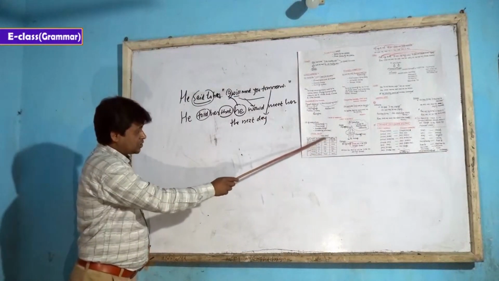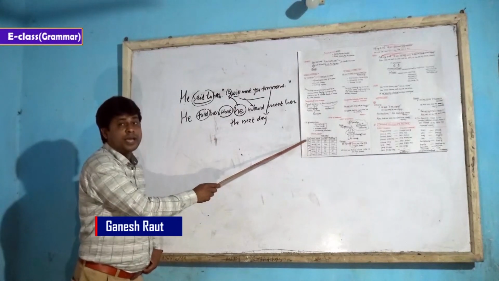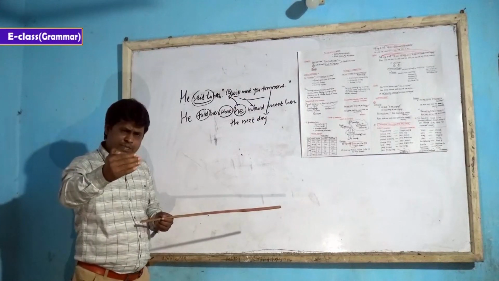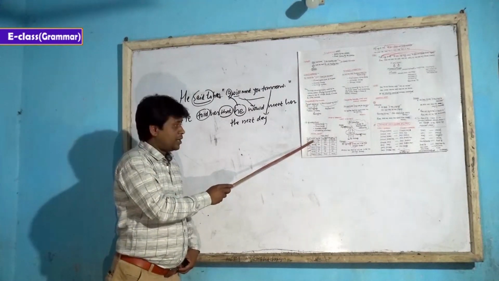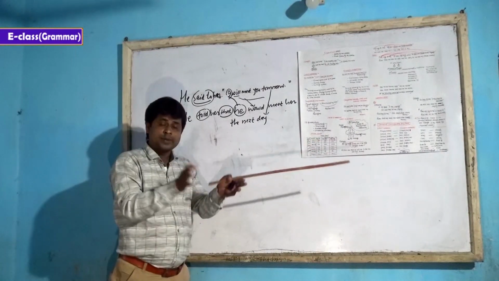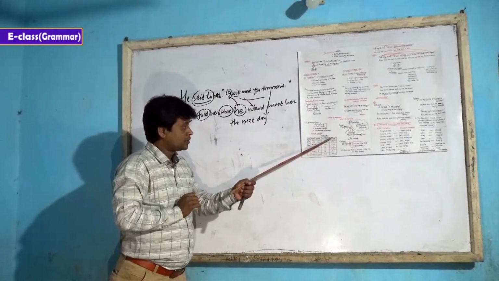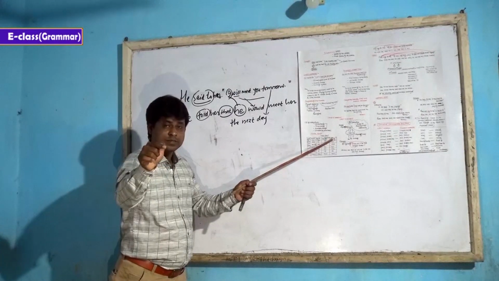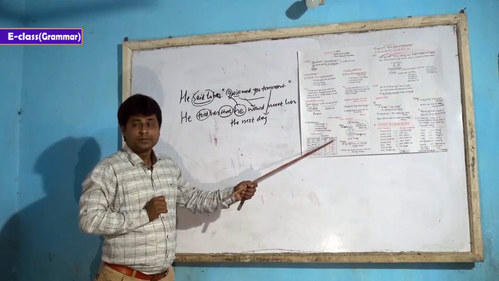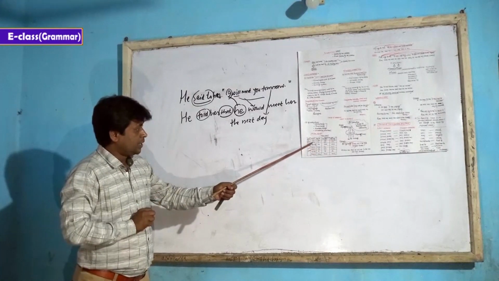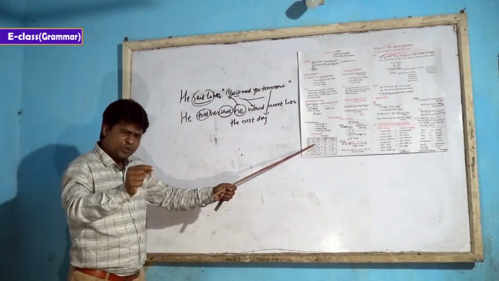Let's see here. I'm just explaining this chart. This is the case chart. First person: I and we. These two come under first person. And you see their objective case and possessive case respectively. "I" is singular; its objective case is "me", and the possessive case is of two types here. One is known as the possessive adjective, "my". Second, possessive two, also termed the possessive pronoun, "mine". So: I, me, my, mine. This is to be understood. My dear students, "we", plural: us, our, ours.